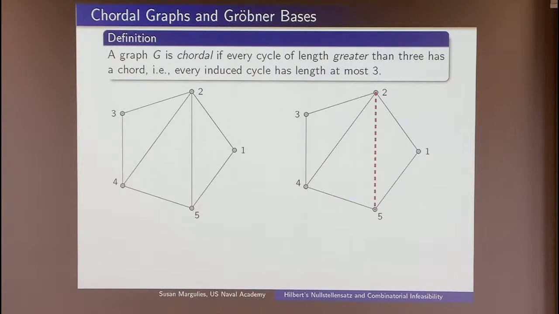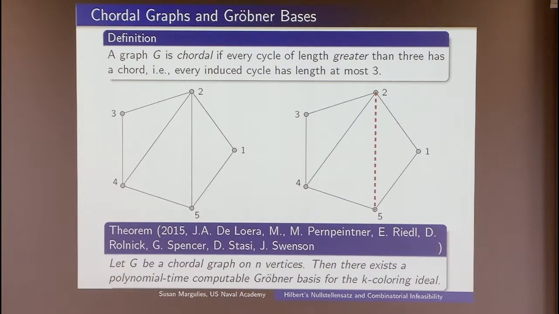So off we go. And we have a theorem that says if the graph happens to be chordal, then there exists a polynomial time computable Gröbner basis for the k-coloring ideal. And this doesn't surprise us because, of course, chordal graphs are going to be very easy to grapple with. So we expect easy complexity in the combinatorial problem to be reflected within the algebraic geometry. And I just comment that this theorem has a healthy number of authors on it. It came out of one of the MRCs at Snowbird, Utah.